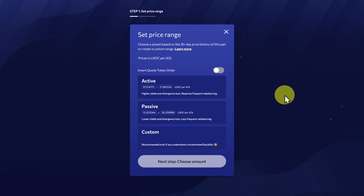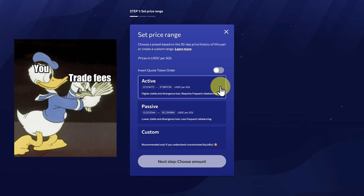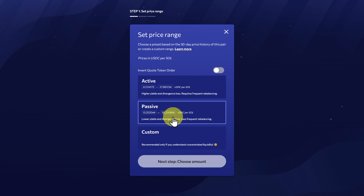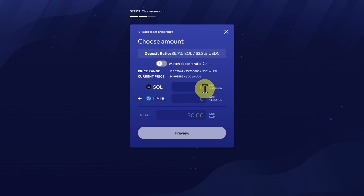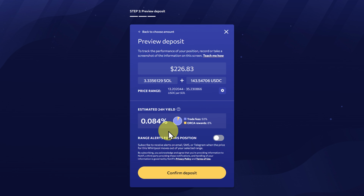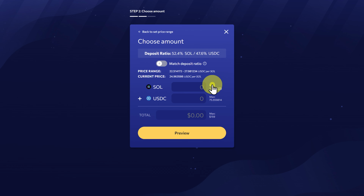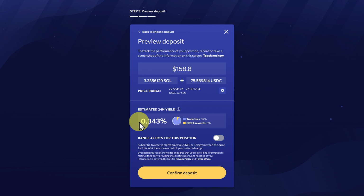We'll cover that again, but nothing beats experience here. You'll see that it says less frequent rebalancing, and this one requires frequent rebalancing. This will earn more trading fees, but we can go out of the range quite easily. This range is a lot bigger, but it earns a lot less in fees. I'll show you how much less. Choose amount. I'm just going to go with max. So this would be $227 worth. We can see our daily yield would be 0.084%. It's quite low. Now let's click on active. We'll go max again. This is less money going in, but the daily yield is a lot higher. So that's a major difference here.